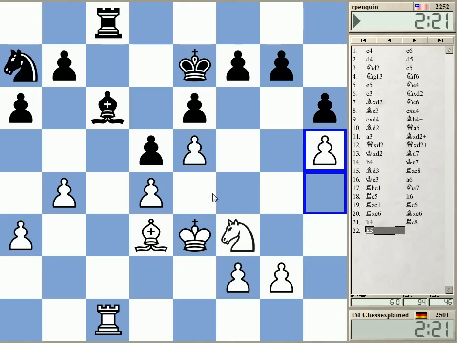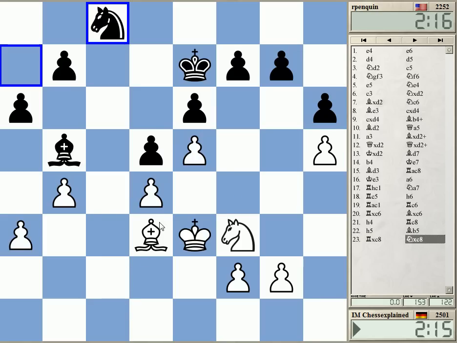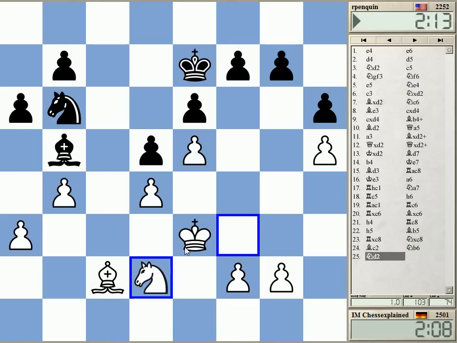So win some space here. So g4, f4, g5 would be nice in the long run. Okay, so I exchange it now. Taking on b5 is bad. Yeah, it is bad. He would... I don't mind.